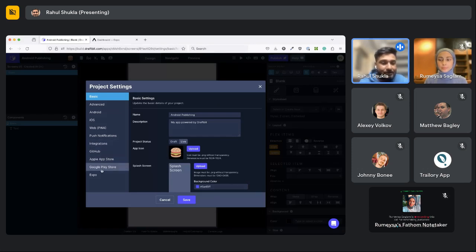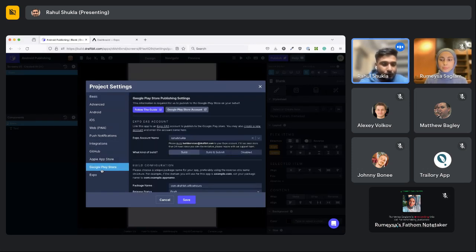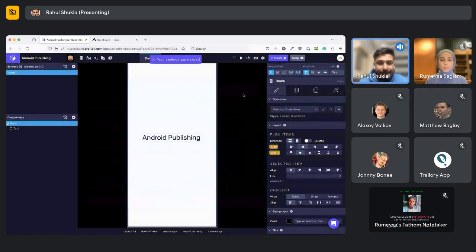Once you have manually submitted your build once, you can go to your Google Play setup, and in the second step right here, which asks what kind of build, you move it to build and submit and save. Now the next time you hit the publish button, in the normal flow, the build goes through the build process and we will submit that build automatically, and it will show up on your Google Play console account.